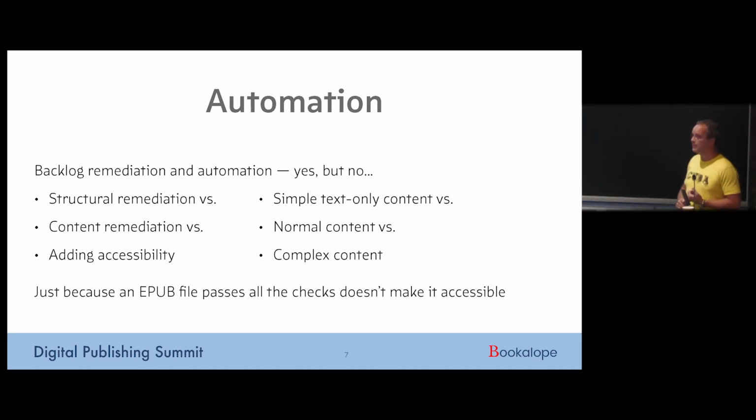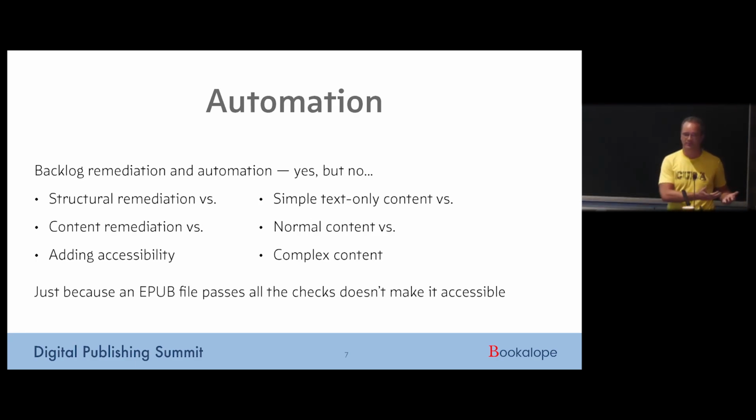Content remediation becomes a little bit more difficult, because now we're starting to look at the actual internal markup of the book. How has that been produced, and do we need to adjust that? And that's where things become a little bit more involved. And again, that's where the classification, the AI in Bookalope, helps us a long way. But there will always be a little bit of a manual adjustment to make sure that the labels are actually correct. And then there is the question of, do we add accessibility?